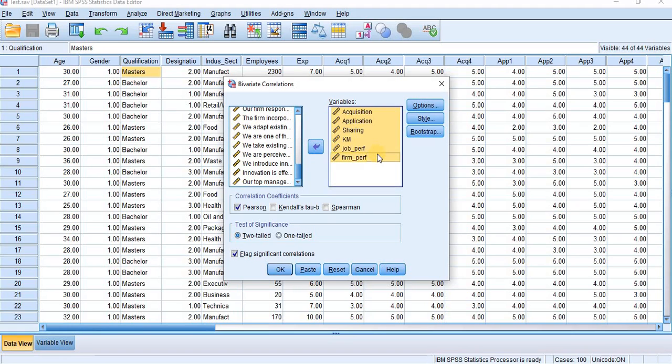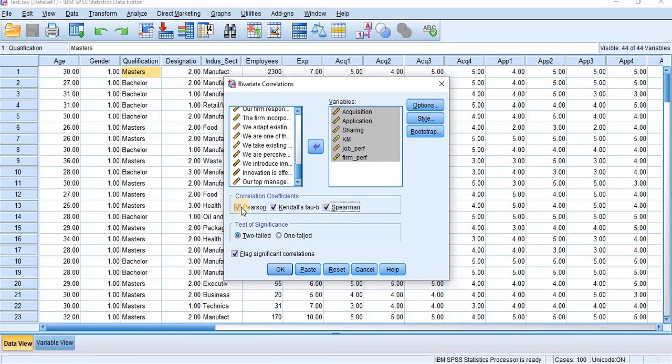Okay. When we select all these variables, now we have an option of calculating the correlation coefficient using Pearson's method, Kendall's method, or Spearman's method.